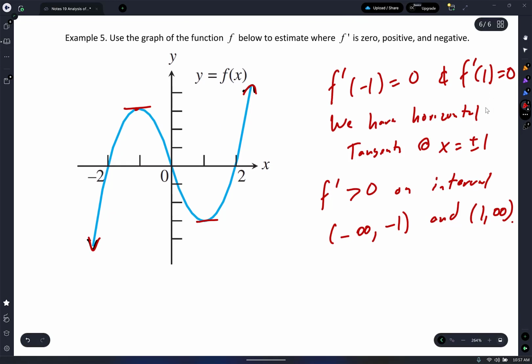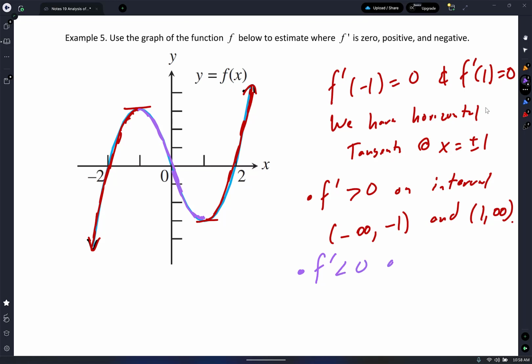So there's one bullet right there. Here's my second bullet. I'm going to put it in sky blue. I'll even color code it: positive there, positive here, and then I'll use purple. You guys like colors, right? Bullet: f prime is negative on the interval -1 comma 1. That's all they wanted. They wanted to know where it's positive, negative, and 0.